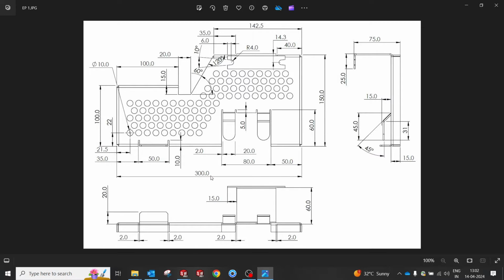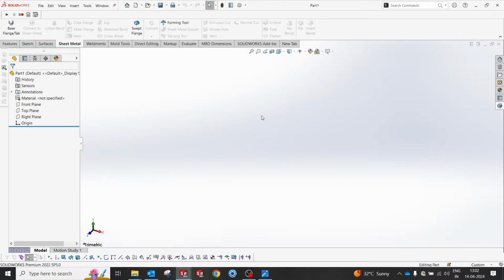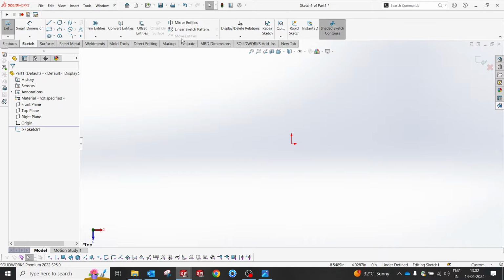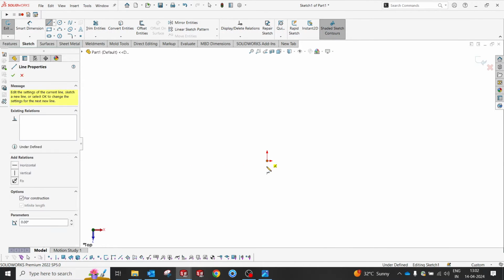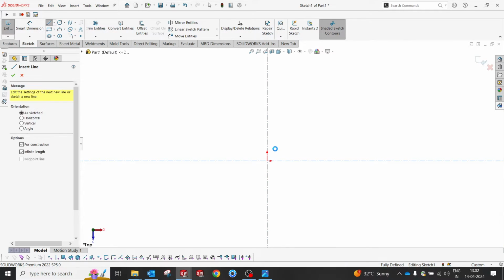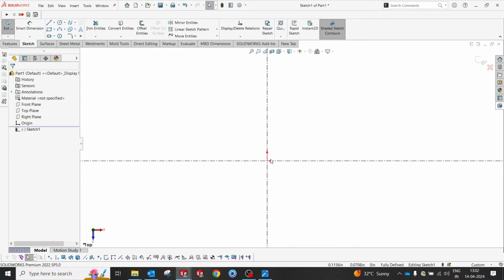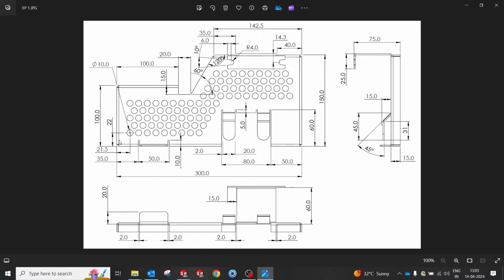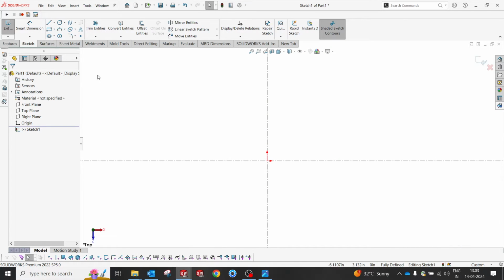Let me open SolidWorks with a new part. Let's get started. We'll select the top plane, so it'll be easy, and I'll also try to make a white screen. So I'm going to create a center line for reference. So let it be like this, and from one side of the corner, let's create a start of x and y. So here 100, and again 100 by 15. So this rough sketch which I'm going to create like this will make it easy to add dimensions.